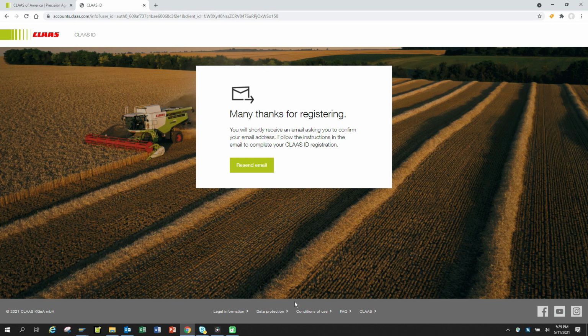So the system will acknowledge that you've registered and ask you to confirm your email address by checking your email inbox, and that process usually takes 15 to 30 minutes for that email to show up.